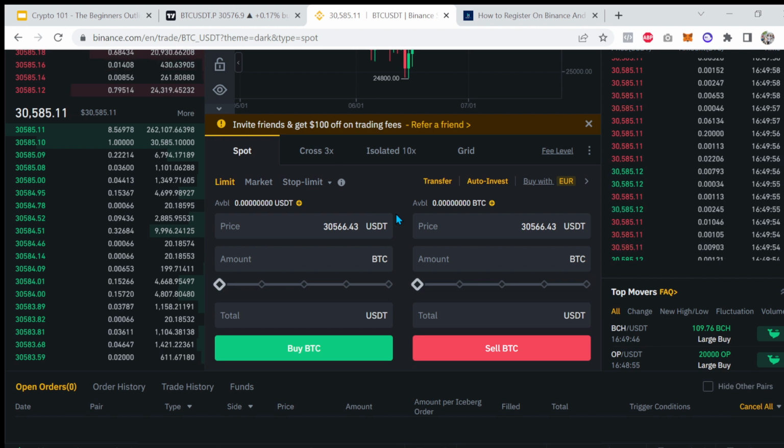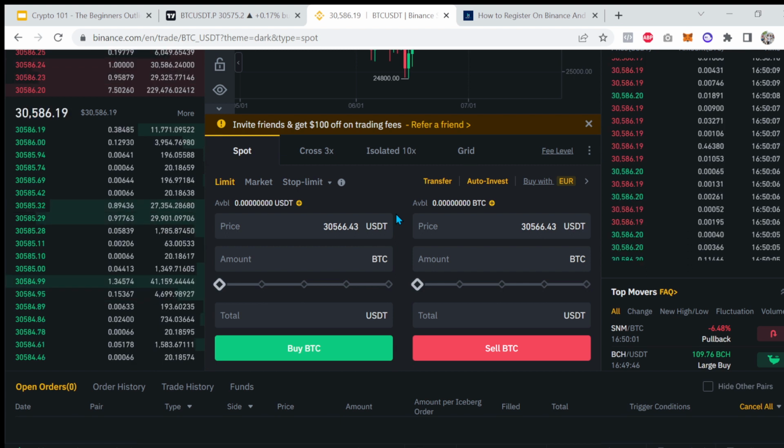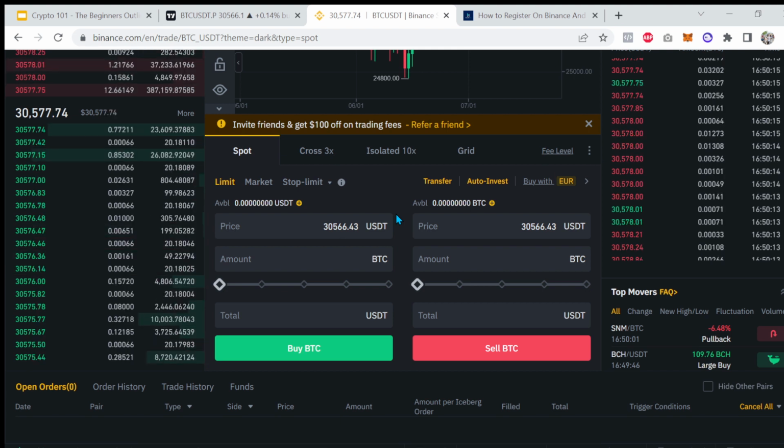I wanted to understand how this whole thing works, because let's face the fact, you're putting your money into the market, you're risking your money in the market. You don't just want to get into something you do not understand. So if you're a beginner, I would encourage you to spot trade for at least 3 to 6 months to understand it. The goal is for you to understand the concept of trading when it comes to spot.